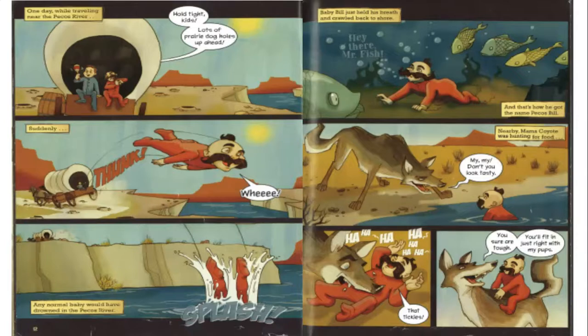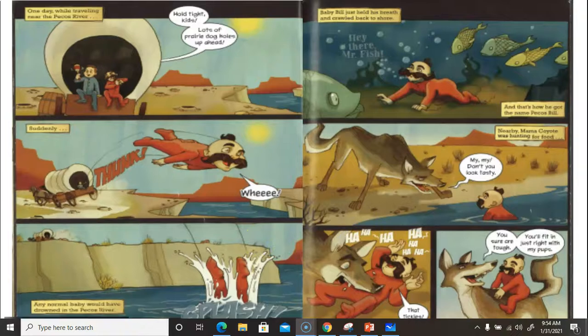And that's how he got the name Pecos Bill. Nearby, Mama Coyote was hunting for food. Ooh, my, don't you look tasty. That tickles. You sure are tough. You'll fit right in with my pups.